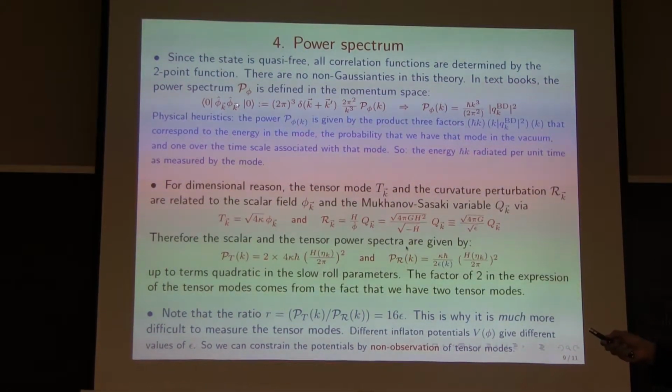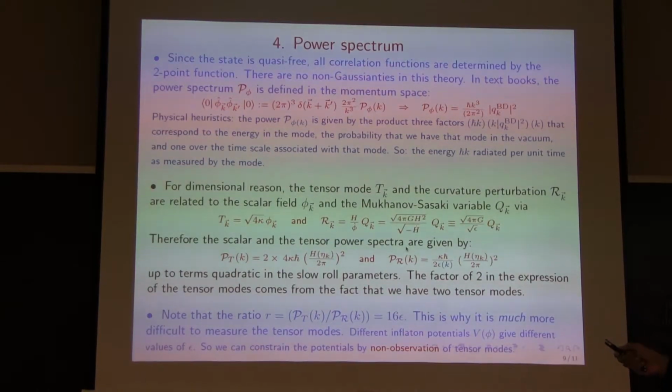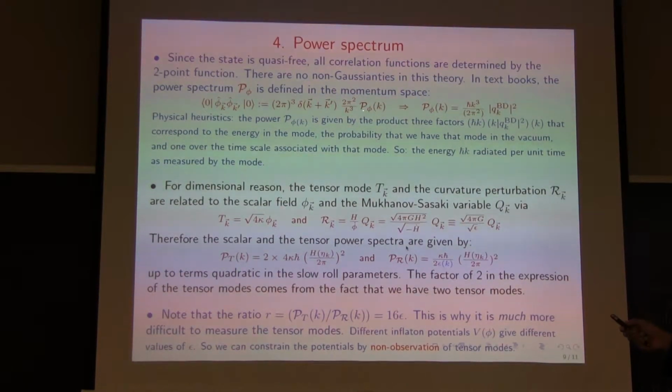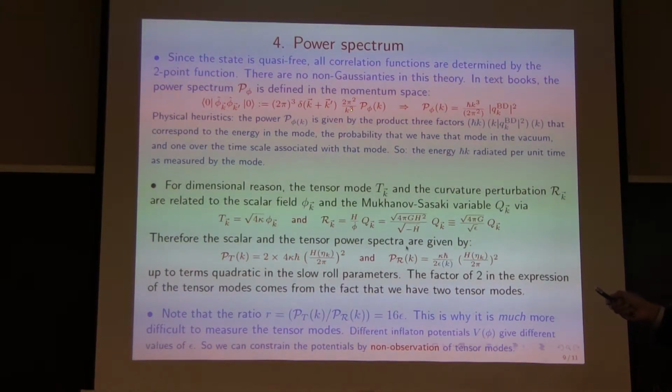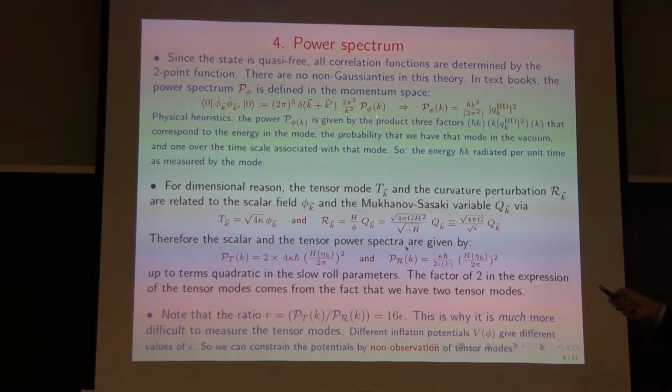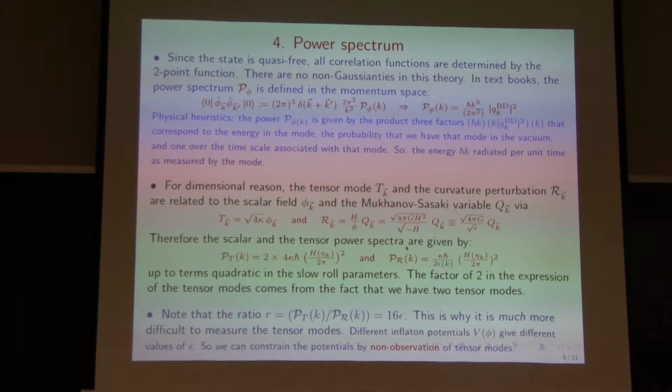Because k is not equal to k prime, this will be 0. Otherwise, you'll get delta of k plus k prime, times some factor. One puts this factor as some constant divided by k cubed times P_phi, and calls this P_phi the power spectrum. It does have the correct physical dimensions, but you can think of this as the power spectrum.